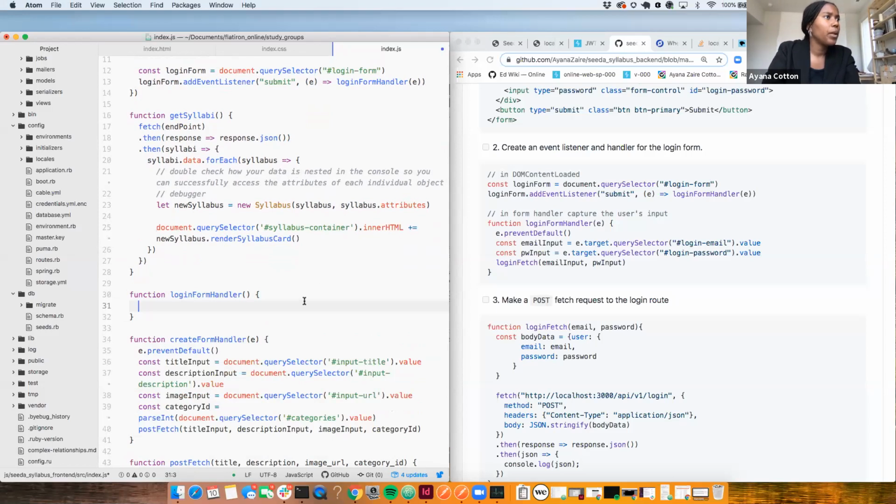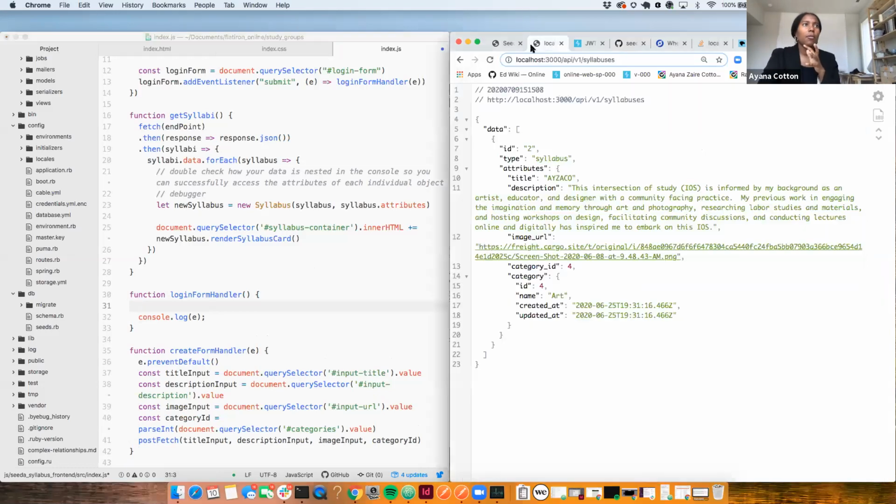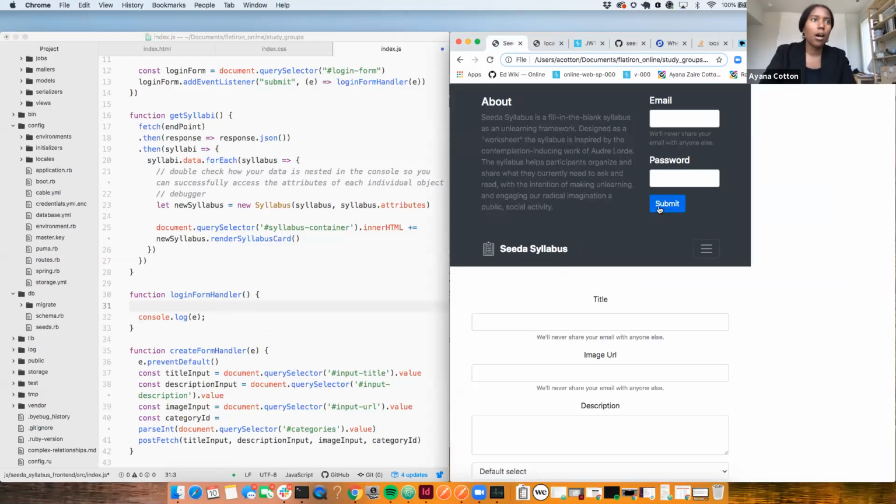Cool. In here, I'm just going to start by logging my event. Whenever I create an event listener and a handler, I just log my event to make sure that things are set up properly. And what do I need to do with the event before I can actually see it in the console? What do I need to do on line 31?